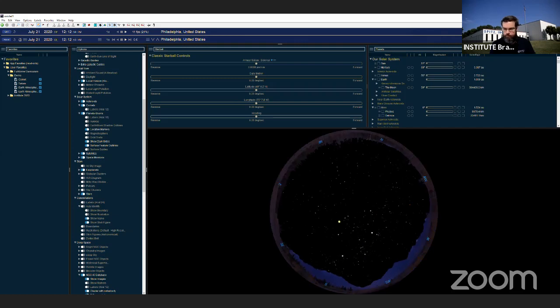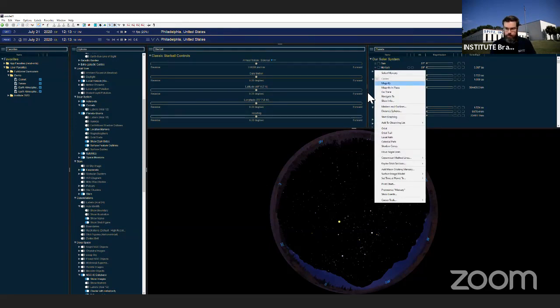All right. So that's how you zoom. Now notice, at no point did we go to Mercury. I was still in Philadelphia the entire time. I just zoomed in on it, exactly like using a telescope. The other option you have, instead of zooming in on it and magnifying it, is to actually go there.